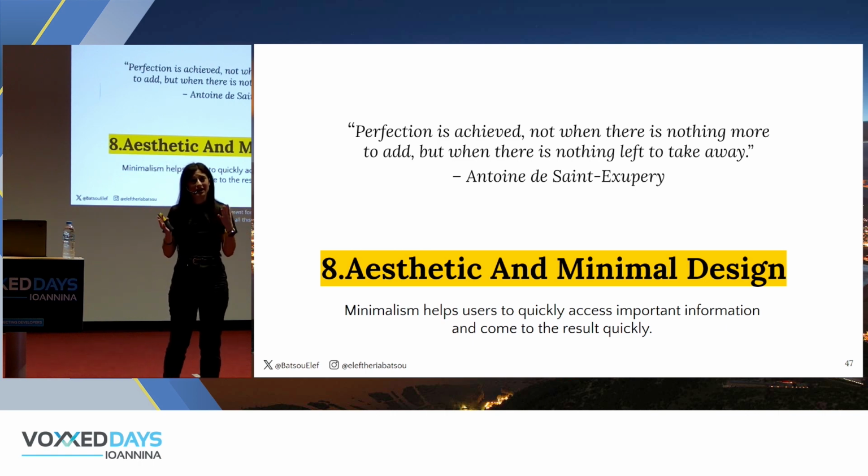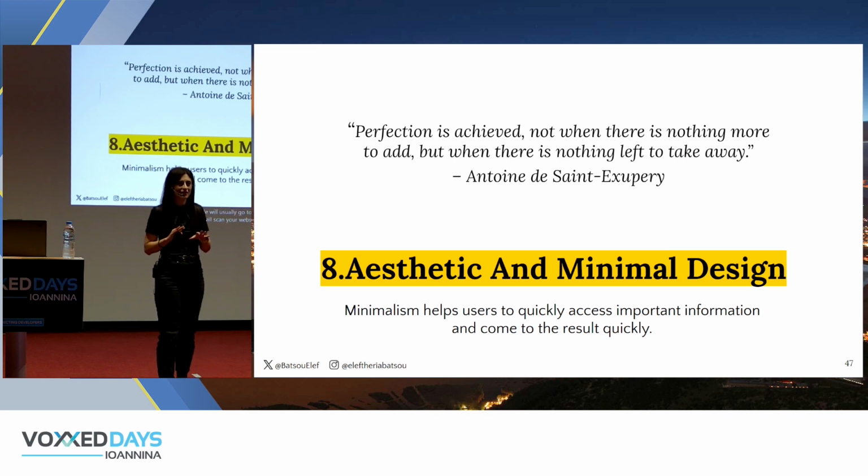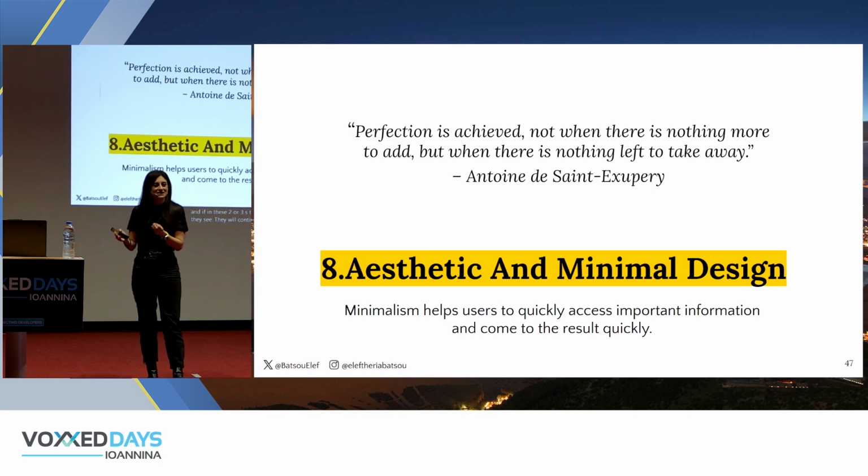People will usually go to your website, they will scan your website very, very fast. I think there was a survey that said 2 or 3 seconds is what people will spend on your website. And if in these 2 or 3 seconds they like what they see, they will continue. But if I see weird typography that I can't even read, I will probably just click on another tab and continue reading something else.